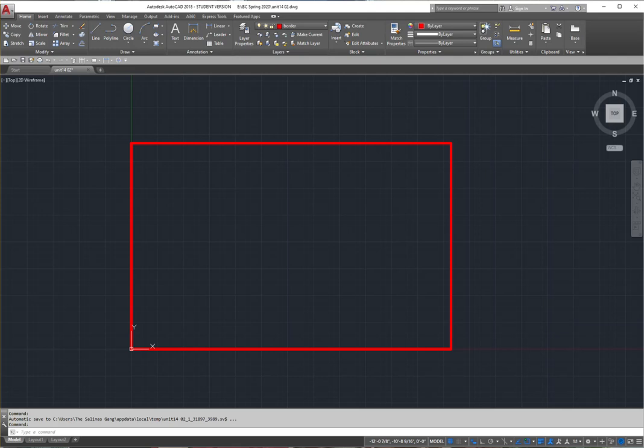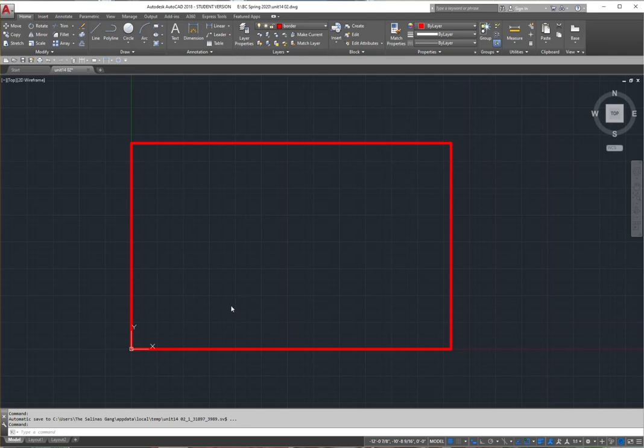Then we're going to copy and paste. We're going to copy from one file to another file. Then we're going to group things together so that we don't have to be selecting many different items at once. So we'll put a group together, particularly when you're going to have your desk and your computer and your chair. You can make one single group and simply copy all these items as a group and not individual parts.